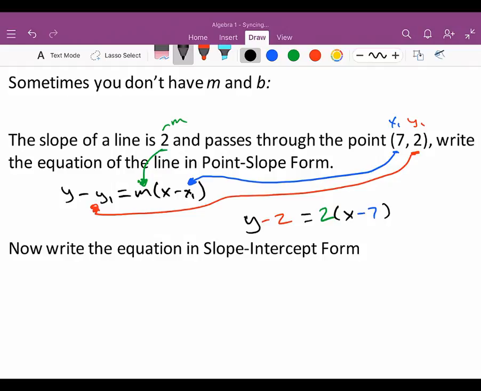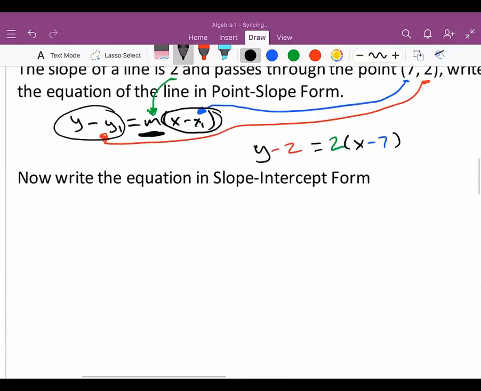Now that form may look a little hard to remember. It's going to be given to you on the STAAR reference sheet, but if you look at it, it's just y minus y, the y values are together. m stands for slope, but you could also think m is the first letter of the word middle, like the slope is in the middle. m stands for slope, m middle. And then of course x is with the x value. So if you're ever confused, start with y minus the y value of the point. Then m is in the middle, x and the x value.